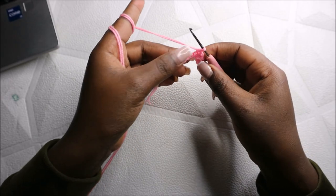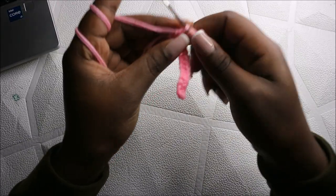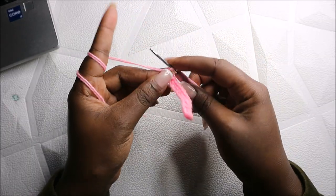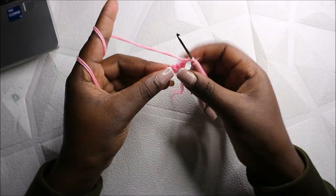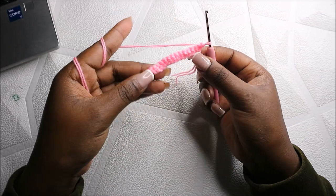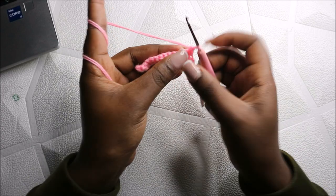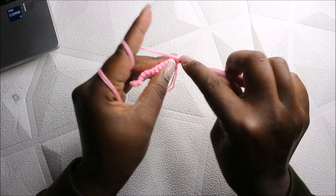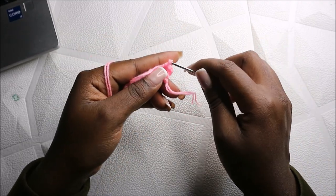Okay, so continue doing single crochet all the way to the end. Okay, so when we get to the end, we are going to do a chain one and turn. Now in the second row, we are going to do single crochet all the way until we have one stitch left here at the end. So we are going to continue and do single crochet in every stitch.